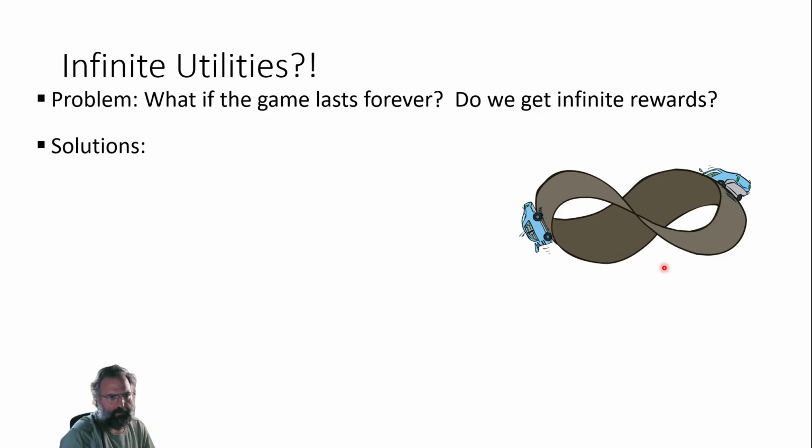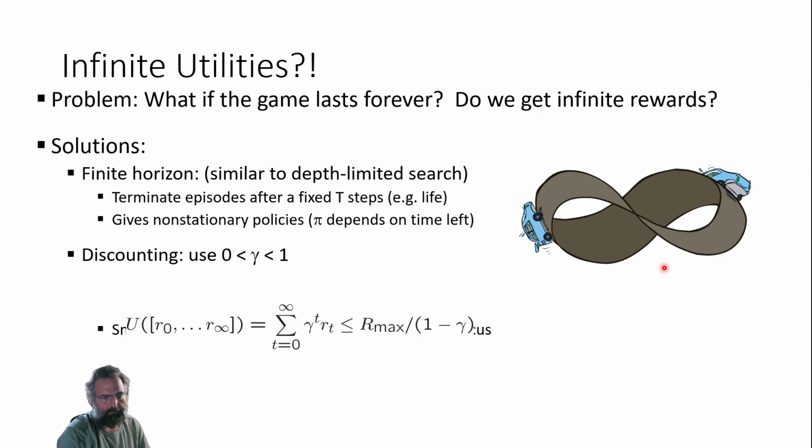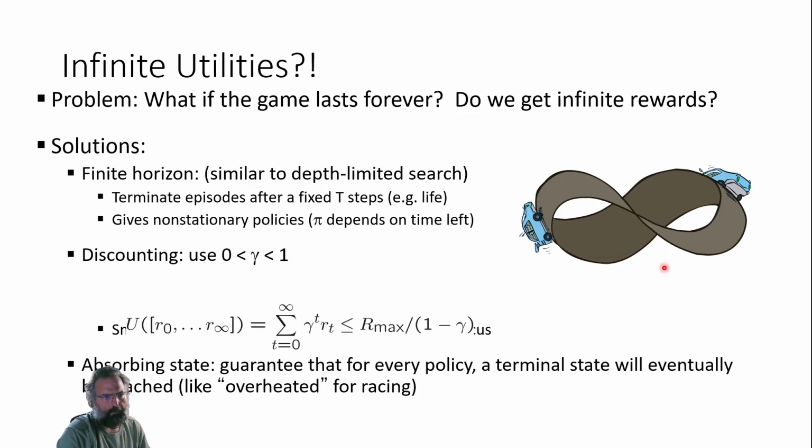And what do you do if it lasts forever? It's possible that you may not have something that essentially leads to termination, or you may not get a convergence so that you come to a single solution. So instead, we want to somehow have something built in to help with that.